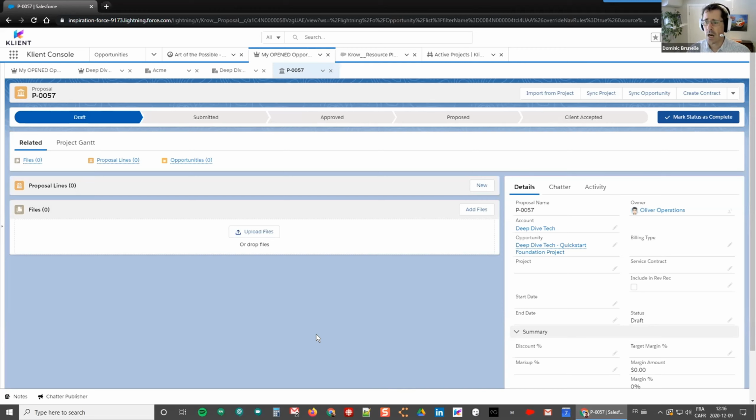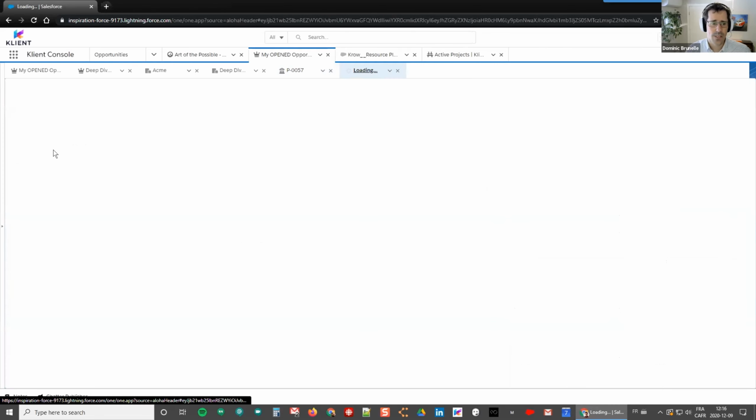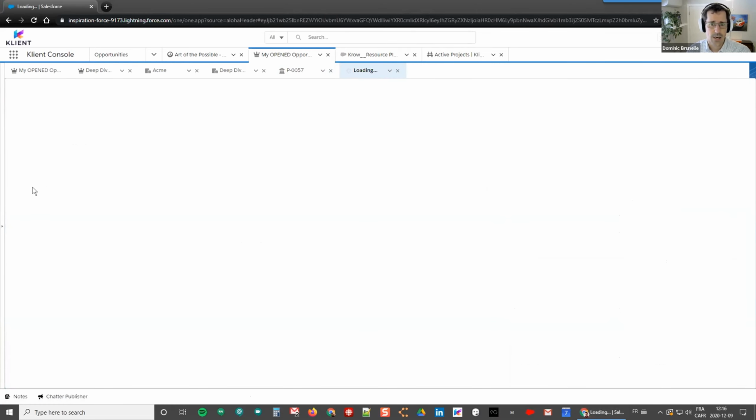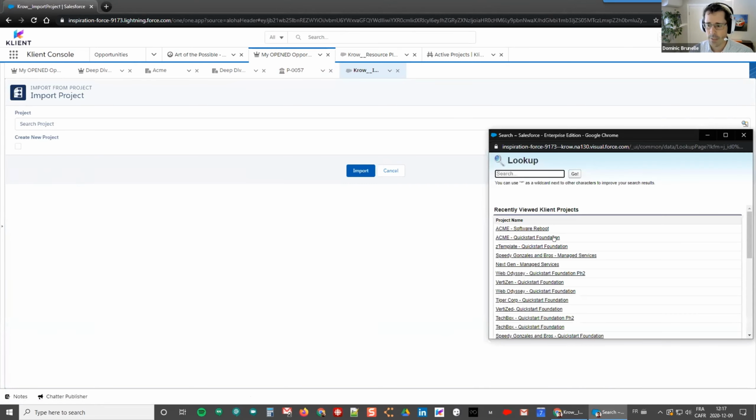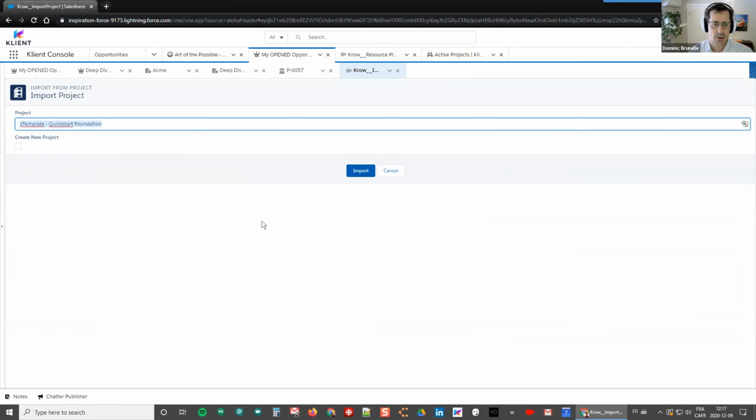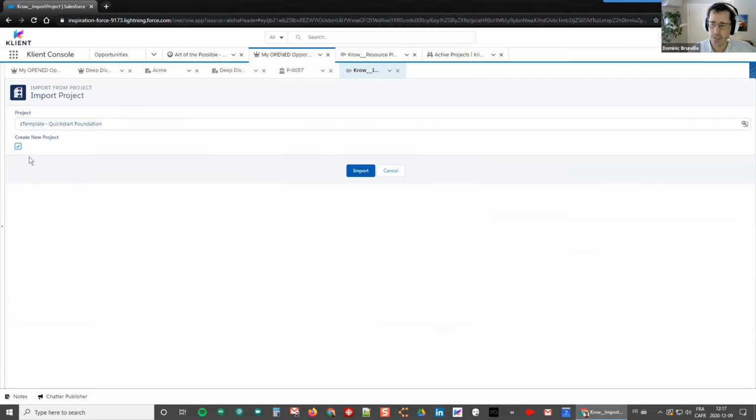So from here, we're doing the same step we did last week, but just taking a bit more time to make sure that you guys understand. What we can do is import a project directly from a template. So we don't necessarily need to go into projects, create one, and then do all those steps. We have a few step savers here with this feature, so we can just look for that template. I'm going to select the quick start foundation, and I'm going to get that tiny checkbox at the bottom that makes a whole difference.